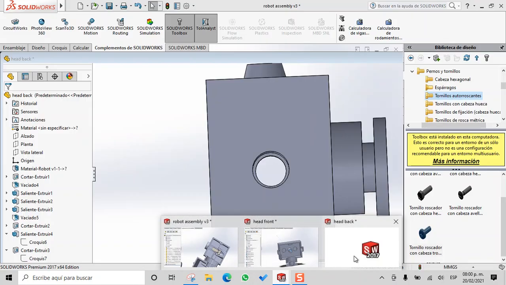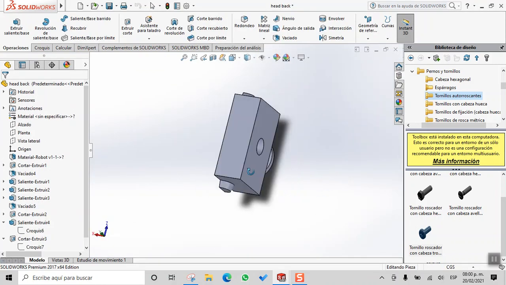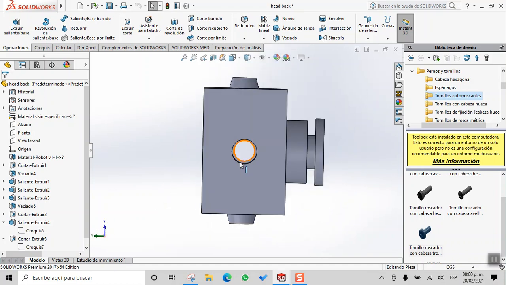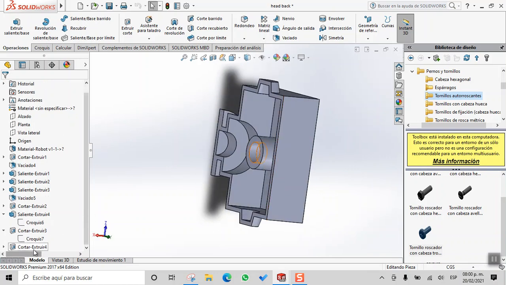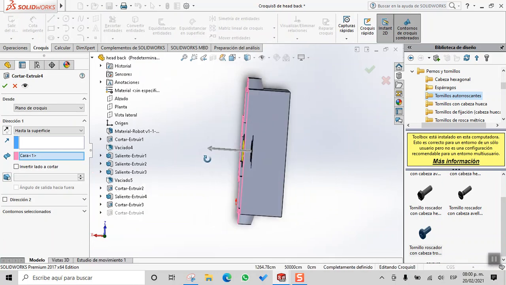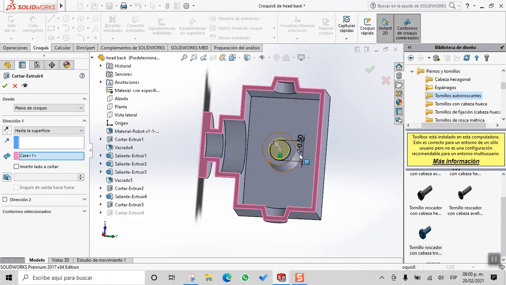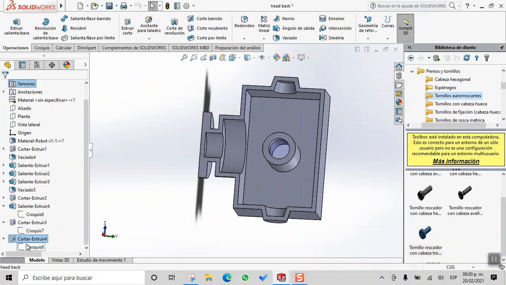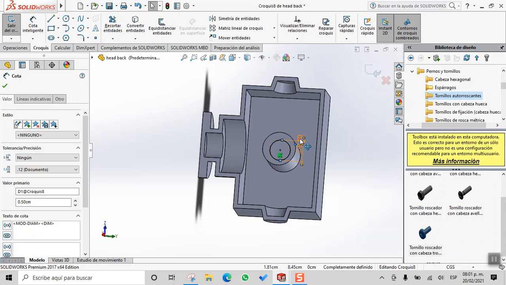So let's try to increase the size of this area by clicking here and edit the feature. Okay, and we can change the value for the sketch to be 0.3, maybe just 0.4.